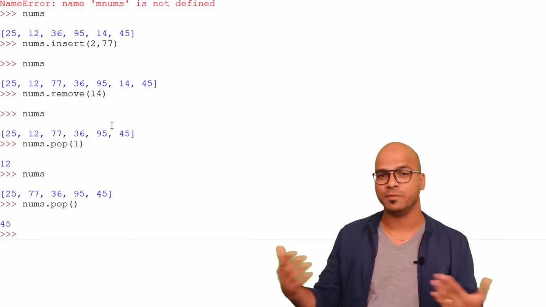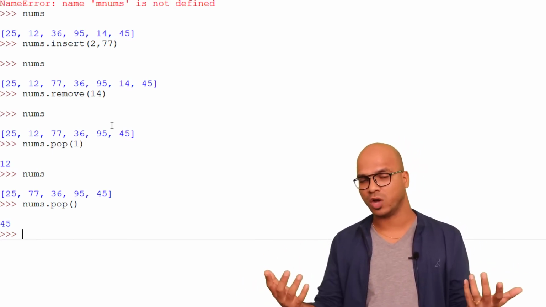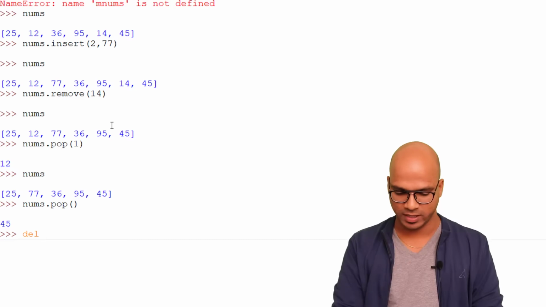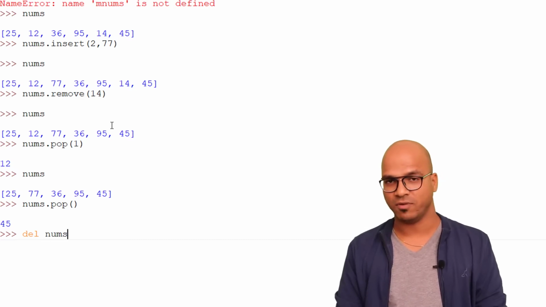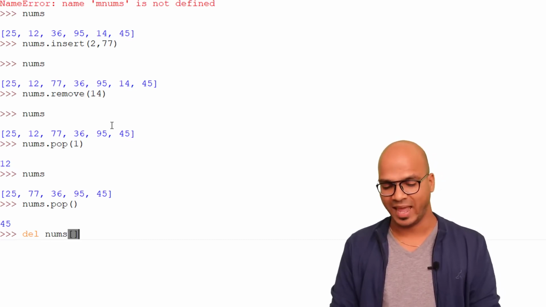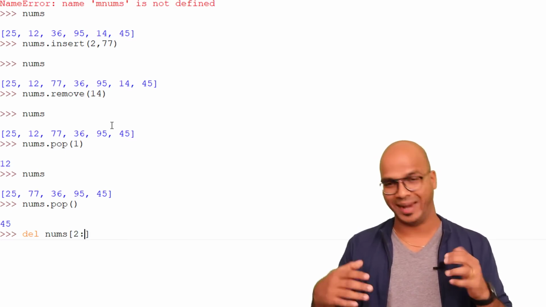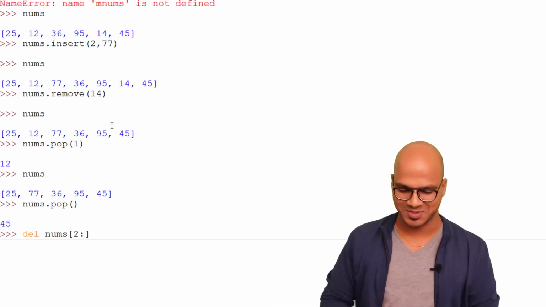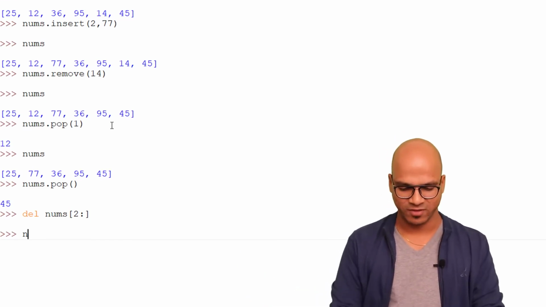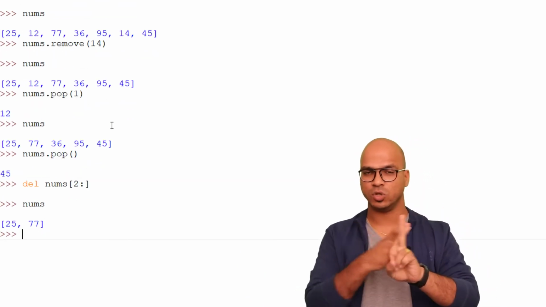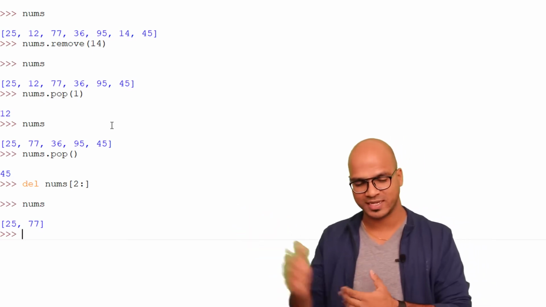In fact, we have another method, if you want to delete multiple values, not one, multiple values, how will you do that? So in this case, you will use del. So del is again a command, and then you have to pass the name of the list, which is nums. And in the brackets, you have to specify the index value from where you have to start. I want to start from, let's say, 2, and then I want to end it. I want to delete all the remaining elements, so I will say enter. And if I verify now, you can see we got only 2 values, the 0th and 1st, because from 2, everything is deleted. So that's how you can work with nums.